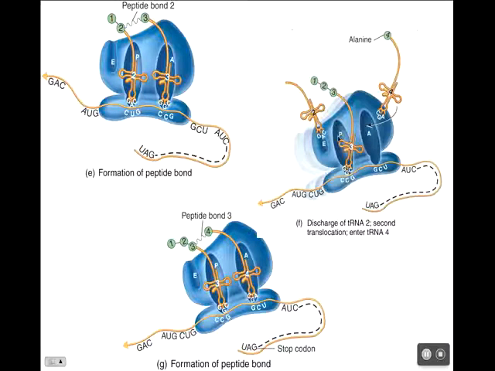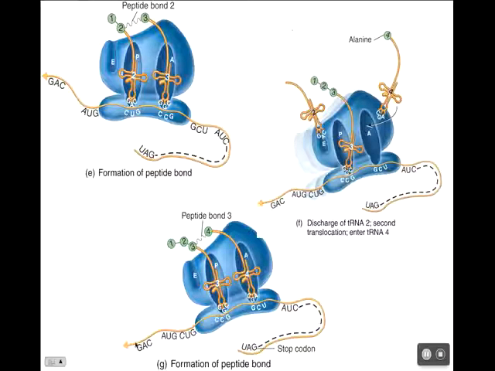Now we have this third one in our P site, the three amino acids connected together. Now the fourth tRNA can enter into the A site. He's going to bind to the codon of the mRNA through his anticodon, bringing in the fourth amino acid. Peptide bond forms between them, and then he's going to pull the mRNA through, kicking out the old.